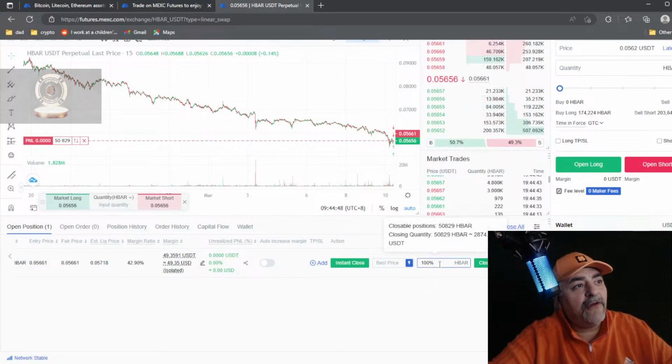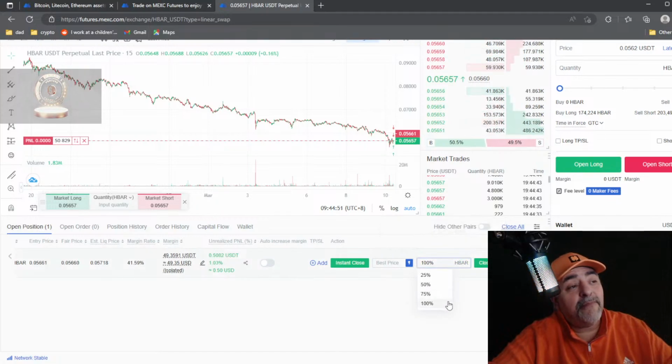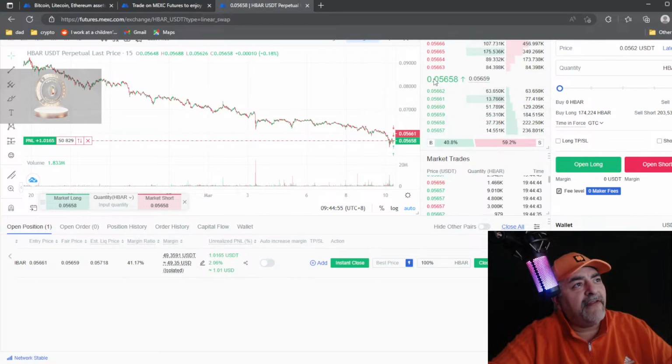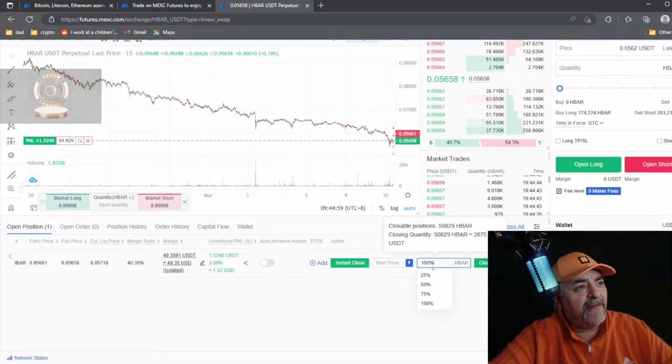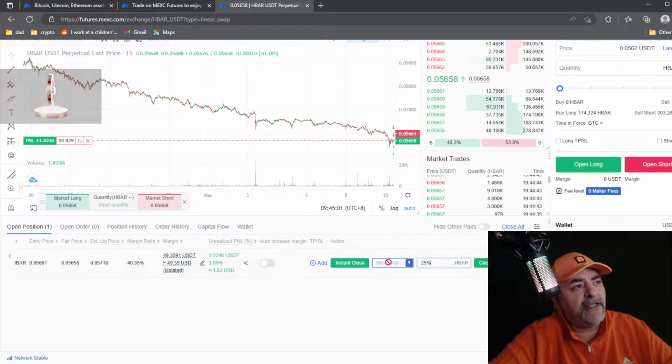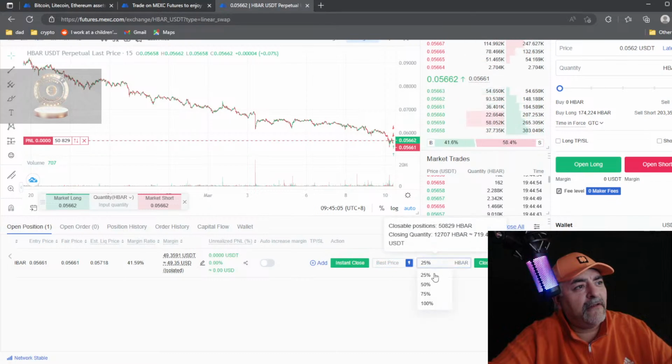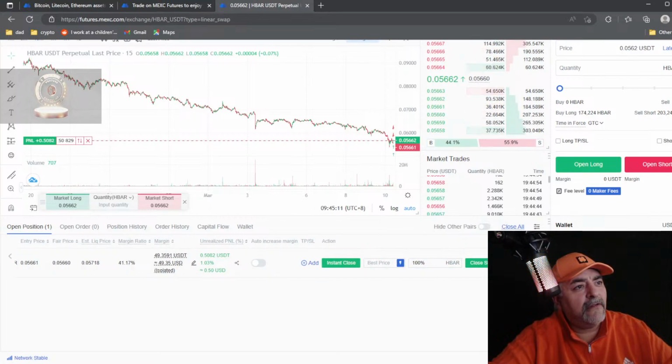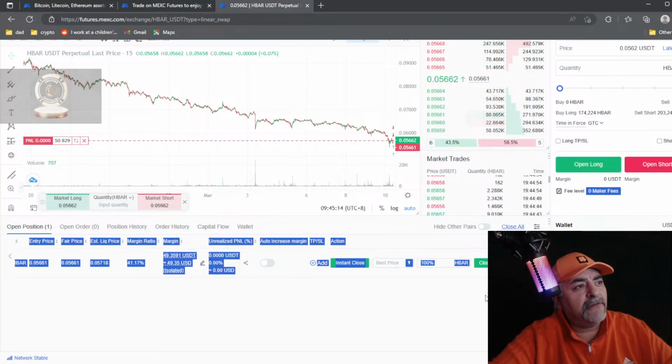So now this is 100% H bar, right? Now you can sell at particular limits. So let's say that we want to, what's our price here? 0.05658, right? So let's say that we want to sell 25% of our H bar. Hold on.